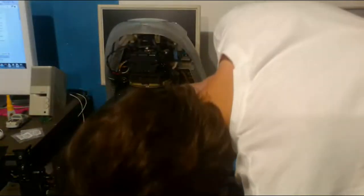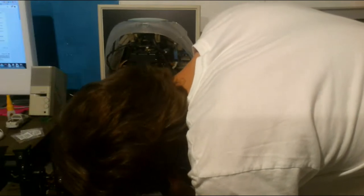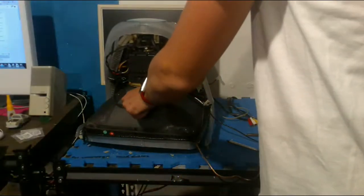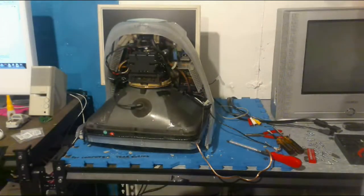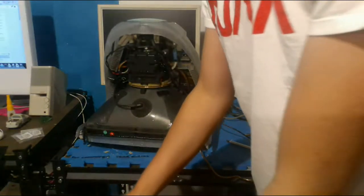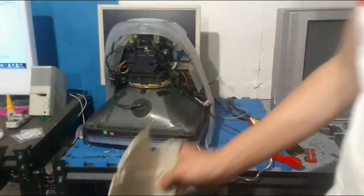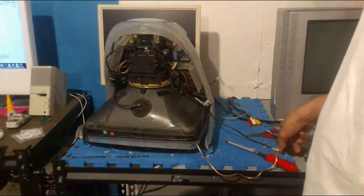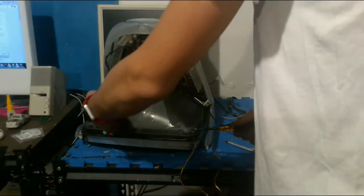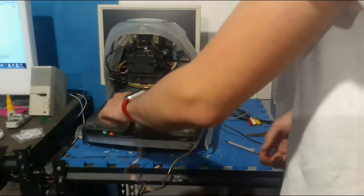Okay, let me see if I can pry this out. Full concentration. I don't want to damage this again. Oh, I think I got one of them out. Watch. My hand behind my back. Oh, God. I think I got one of the prongs out because it's half out. It was cracked in shipping. Poor iMac. Yeah, cracked, more like smashed. So as you can see, there's the beige CRT support. This is the top and this is the bottom. These are supposed to be connected and they're kind of broken off. And there's a lot of pieces on the floor as well, which is a good thing I'm wearing sandals. And yes, we got it out, finally. That took way too long. Just touch this, just in case. I'm gonna get all the anode out of here, just in case.